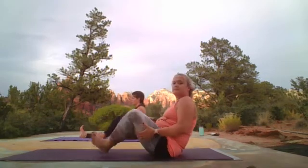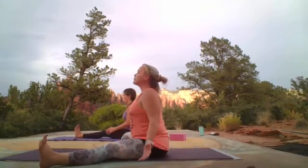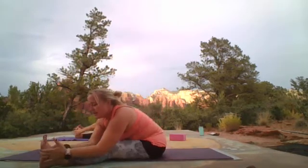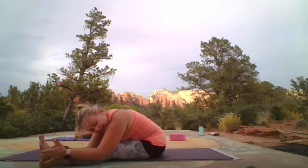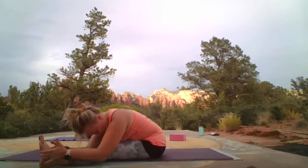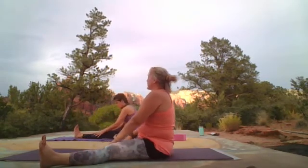Switching out our legs. Sitting up nice and tall, making sure the pelvis stays grounded. Inhale up. Square yourself to the leg and exhale, fold. Again, maybe you can grab the foot. Tuck the chin to the left shoulder. Relax the right shoulder. Breathe. Slowly come up.